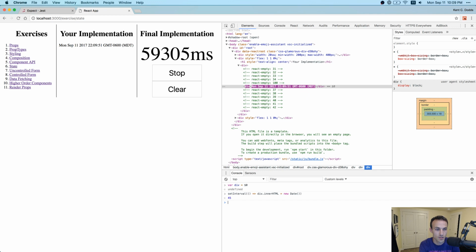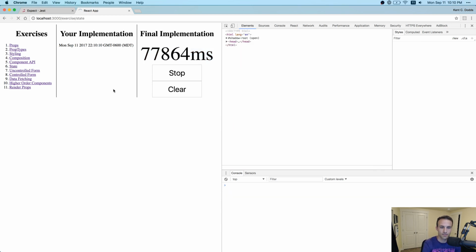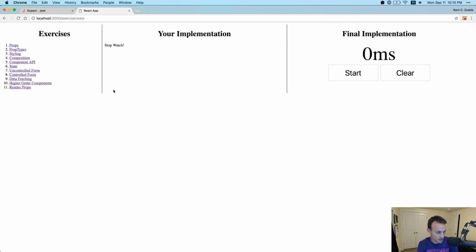And I go here, trying to select it, and because I inner HTML it, it goes away. React takes care of that for me. Marvelous. Yeah, so cool. I love React. I just think it's so great.